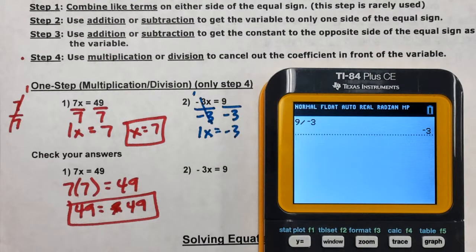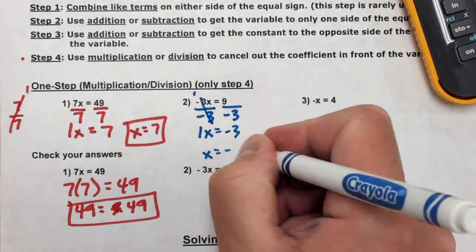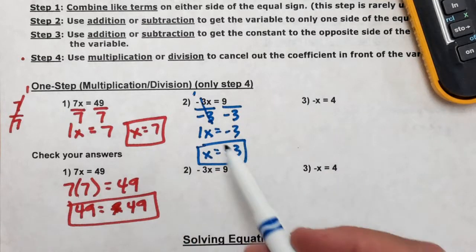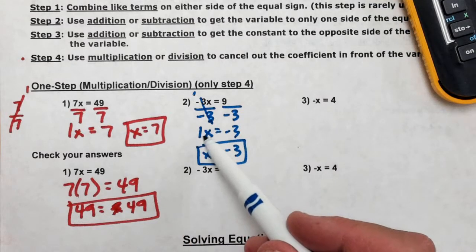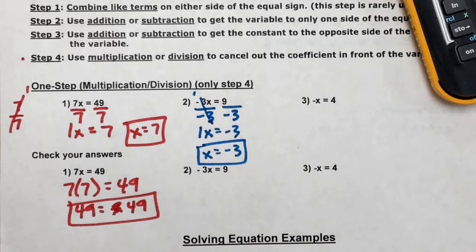Yeah, I got negative 3 here. So that's what x ends up being. So if x equals negative 3 is the right answer. And from now on, I'm not going to worry about having a 1 here. I'm just going to write down the variable because, again, the 1 in front of the x, we can really just ignore that. So I'm going to check my answer here and make sure that this is the right answer.